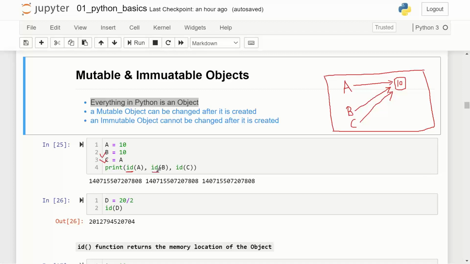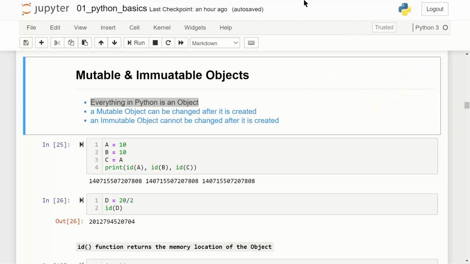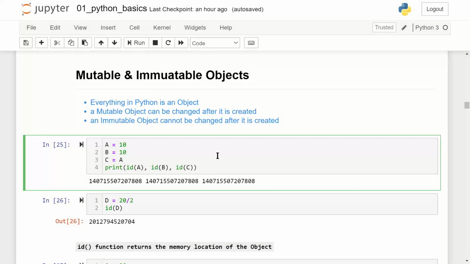When I run this ID function for A, B, and C, I will get some output. This output is from my previous run. I'll just quickly execute it. But the memory pointer identifier will be the same. Let us run this syntax. Control Enter.